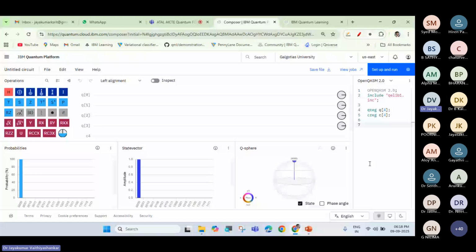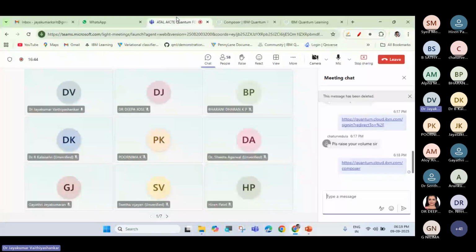All of you able to log in this platform Composer? Once we are in same level, we can proceed. So please put in chat box, all of you able to launch Composer. Even though if you don't have account, you can log in Composer. You can use Composer without login.